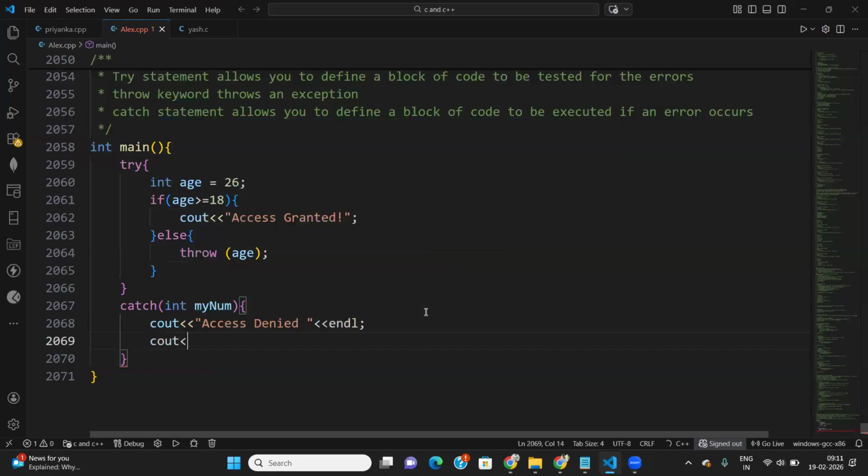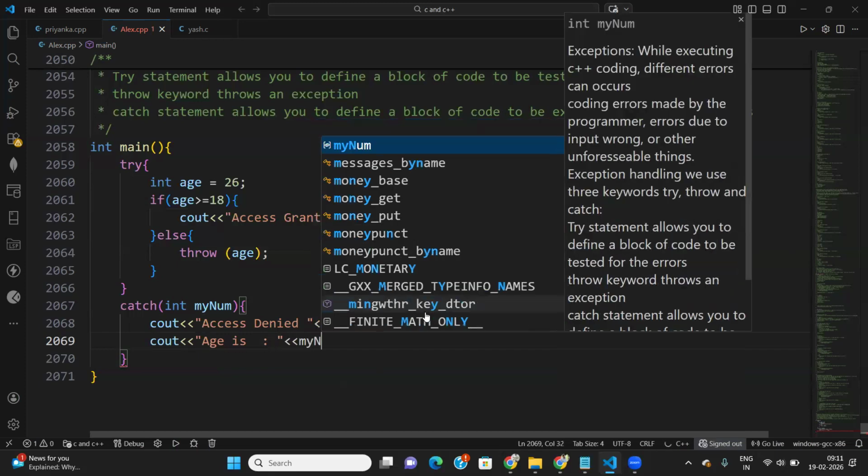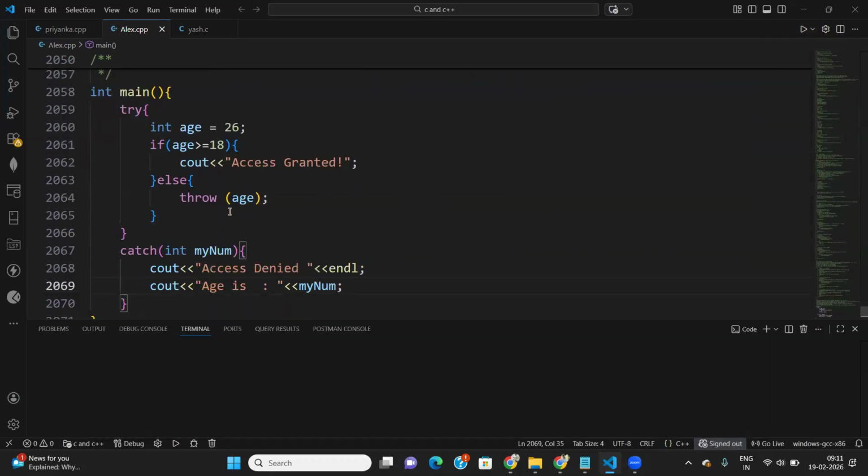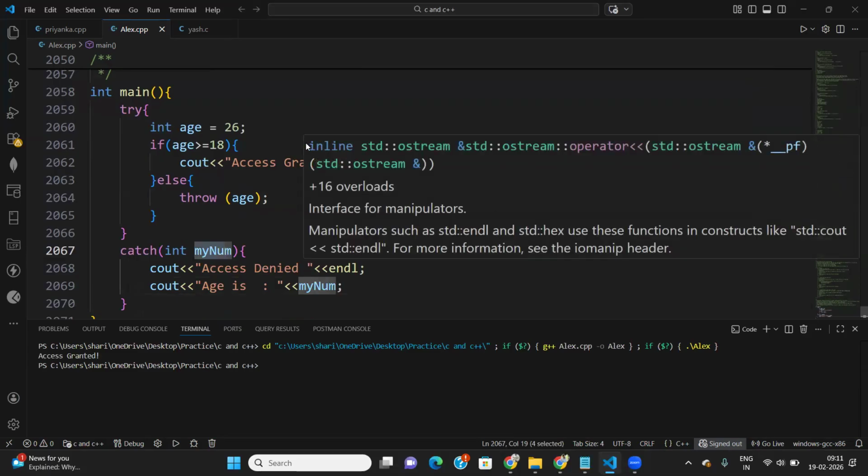And here I also write cout and myNum. Same thing, I save it and run it. What does myNum do? myNum is your variable where we show the age value.